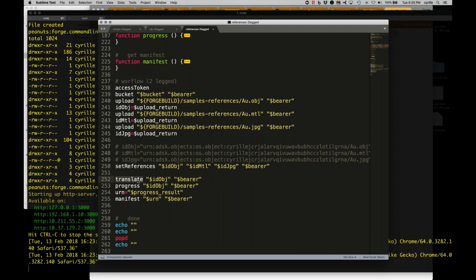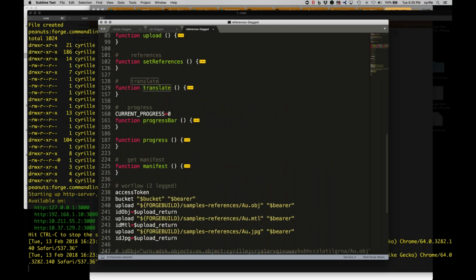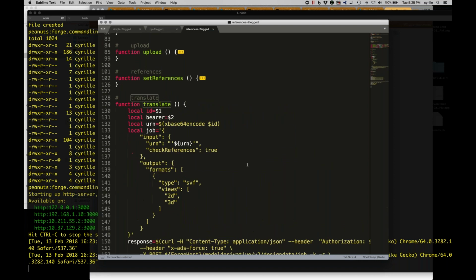You can translate each file individually if you want to, but you can also translate one file using the reference you set. Next, you monitor progress, you get the result. So let's see how things are done. I go straight to the translate because you're fresh to remember what was done in the zip approach.